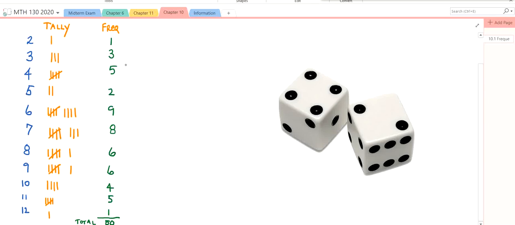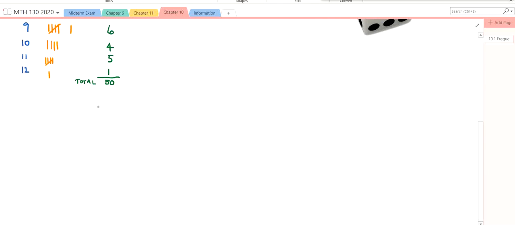So we call this a frequency distribution, because it's a distribution of the frequencies that each occurrence occurs.